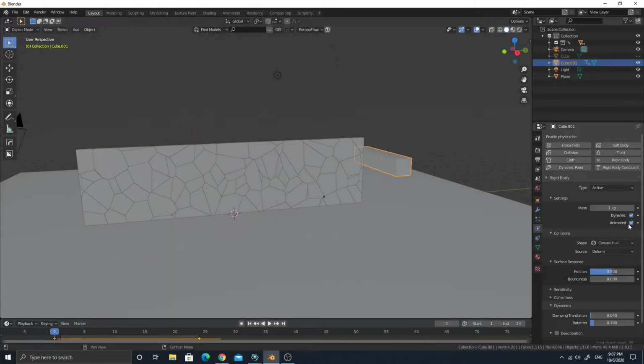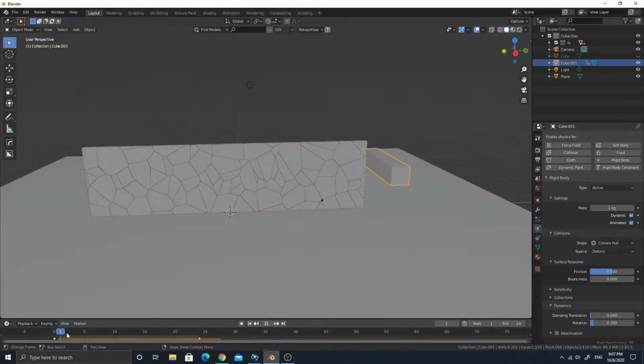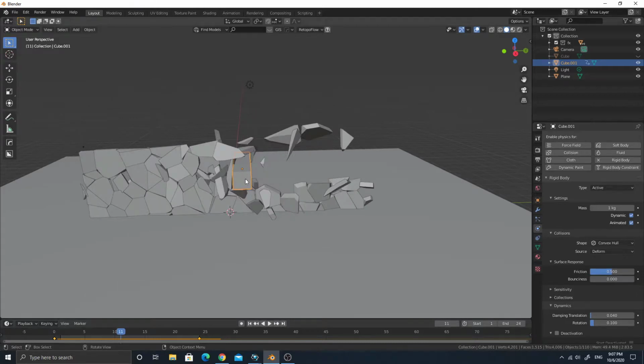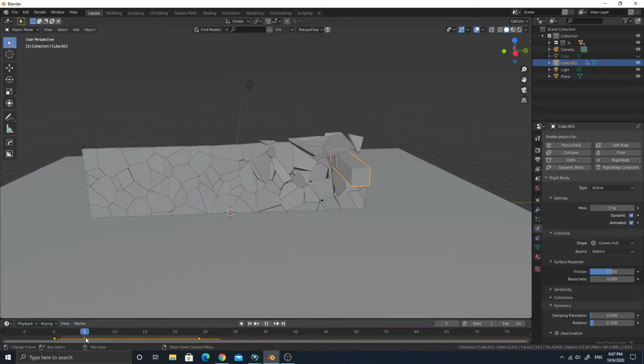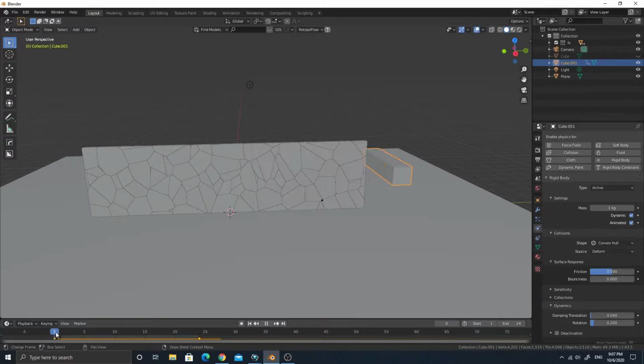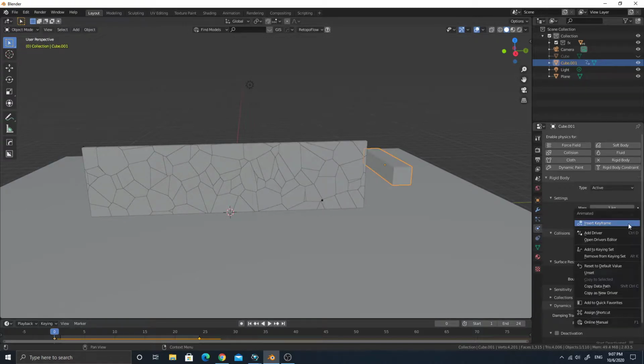And this can be keyframed. The reason we want to keyframe this is, if you hit here, you want to actually give this back to the physics control. So it's like you are throwing a stone. So you say, by here, I'm going to give it back. Let's keyframe this first. Just insert frame.